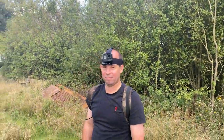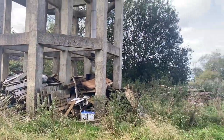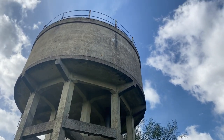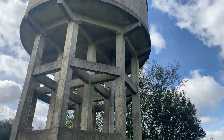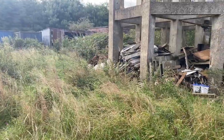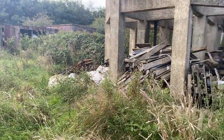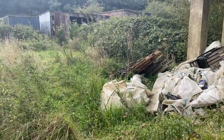Alright, so it's One Light Exploring the Camera and it's RJC Explores, and here we are at an abandoned water tower. We just spotted this because we're on the way somewhere else. There's a load of old barns and stuff at the back here, so we're just going to have a little quick explore. That's pretty neat though — a water tower. Who knows what we might find on our travels.